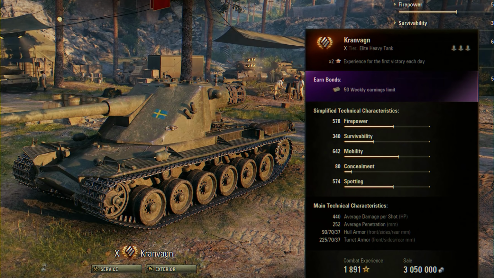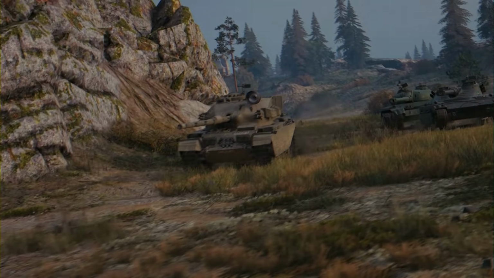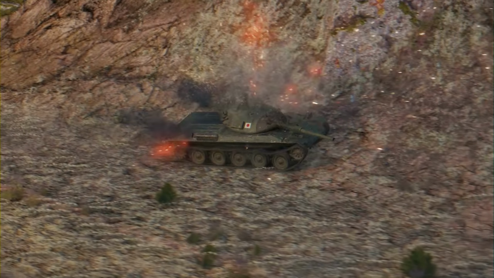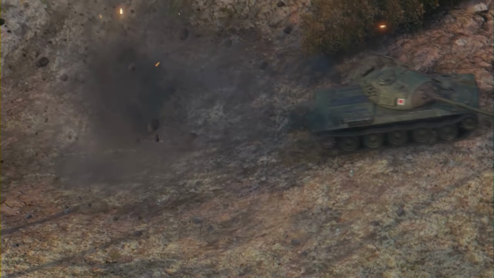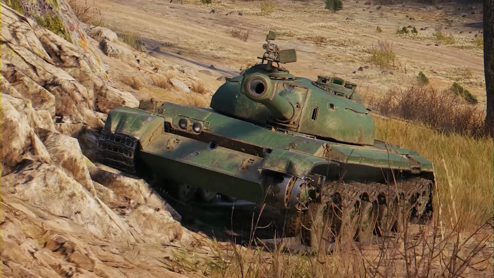The current number of earned bonds can be seen in the tank carousel above each vehicle. The new system provides a clear understanding of how to earn bonds with your Tier 10 vehicles, while not affecting other game modes and vehicles of other tiers. Players who intentionally earn bonds will appreciate the efficiency of the new system.